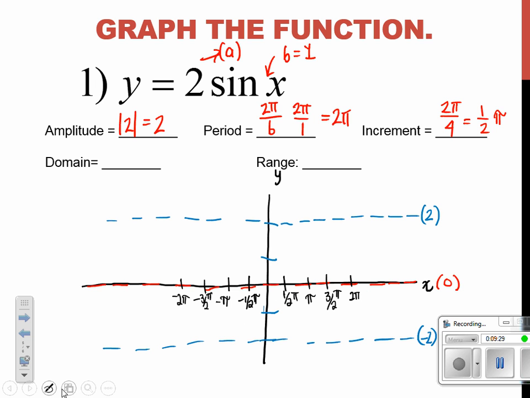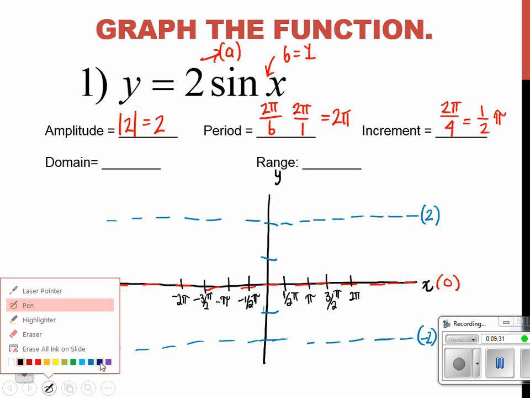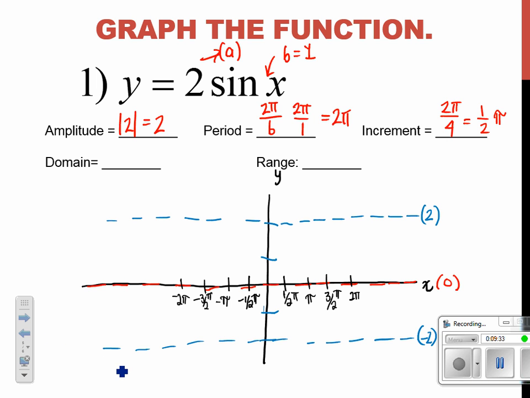Okay, now we are going to plot our points. Now this is where our points are really important. Where do I put my points? Well, I always use the midline for the middle, and then I always use the high ends for the top points and the bottom points. So we're going to talk about a sine graph. Sine graphs, we talked about those. Those start in the midline. So they start midline at 0, 0. Then we go 1 increment to the right, and it's going to go up.